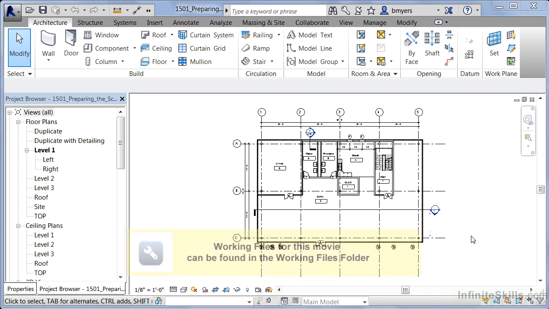In this exercise, we're going to prepare our scene to get it ready for a rendering. The first thing we need to consider is, where do we want to stand with our camera? Technically, we could do an interior rendering. The only thing is, though, inside of this project, we've only placed lights in one room.